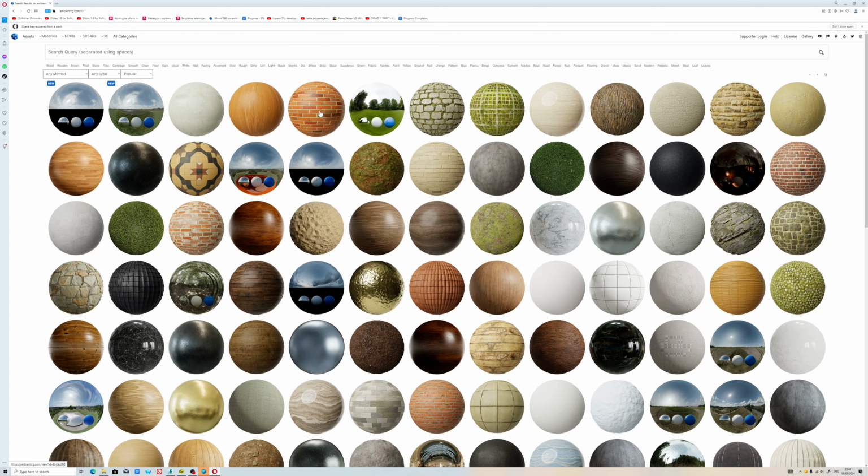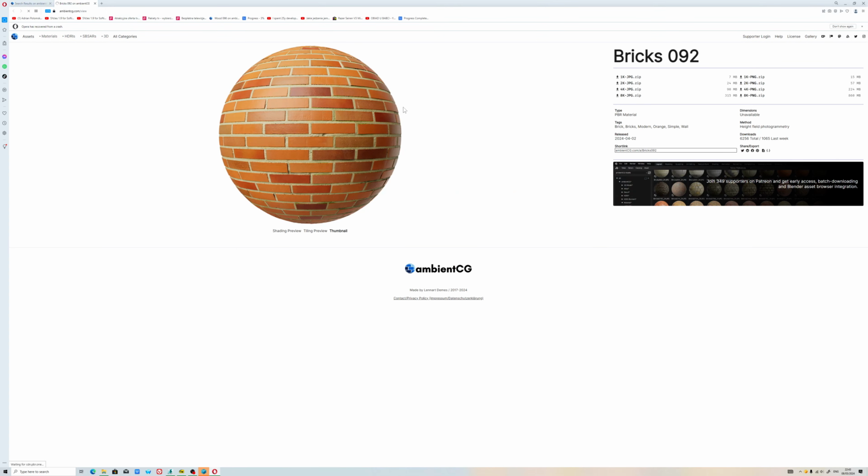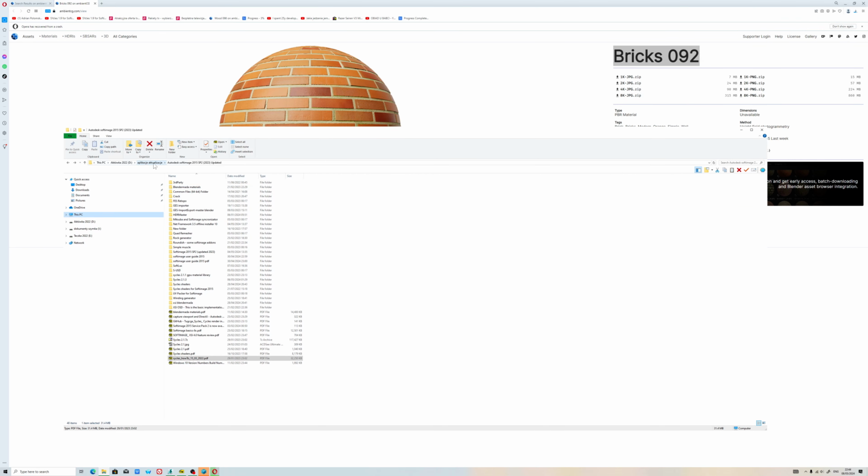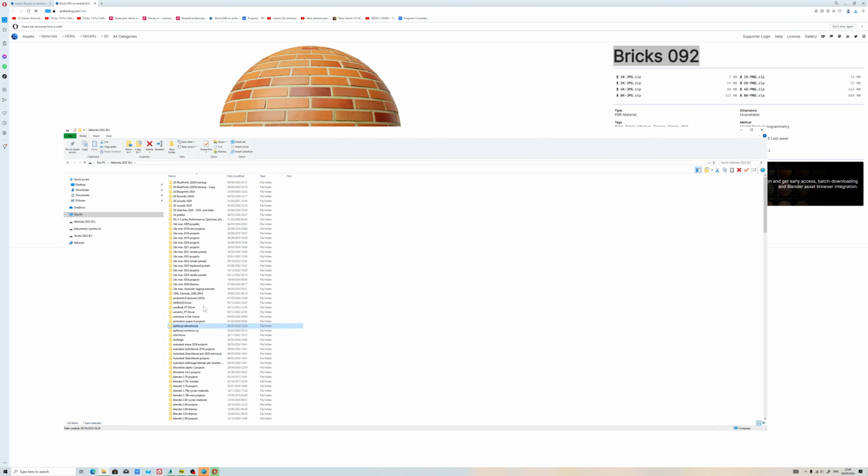Some of the textures have been uploaded not a very long time ago, for example Break 092, they uploaded some time ago, but not very far. I will download a 2K resolution texture, because we will be importing that map into Softimage, and I want to show you how to do that properly.